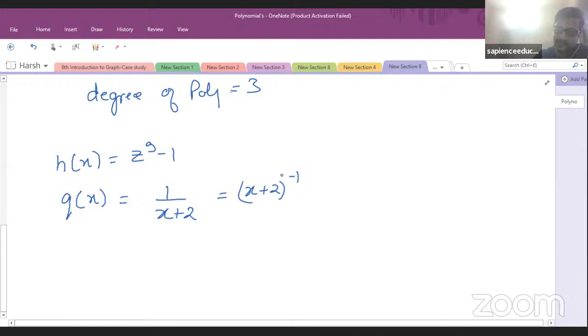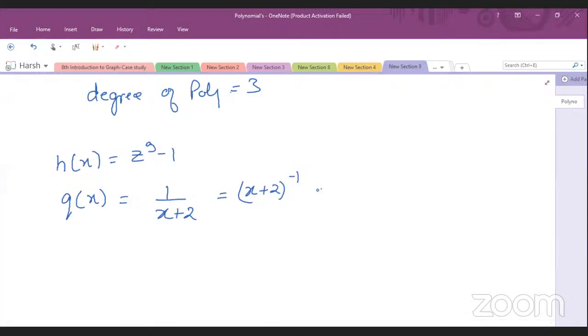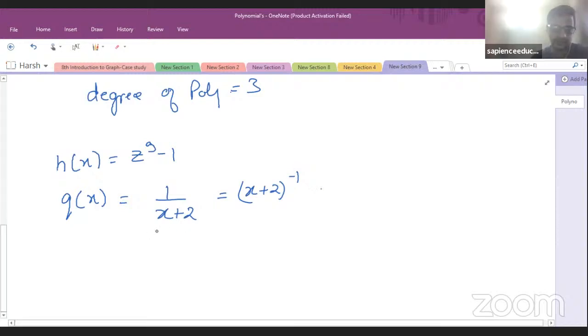Now you can tell x is the power is minus 1, so it is not a polynomial. Did you get it, Haripriya? Yes, sir. I got it. Okay. Now tell me the next expression I'm giving you: f(x) equals (x minus 1)(x minus 3) by x. Tell me whether this is a polynomial or not.